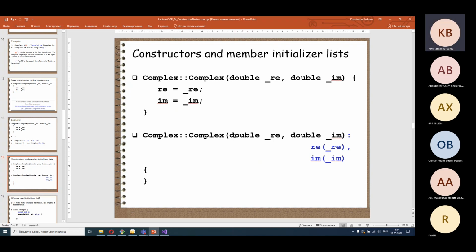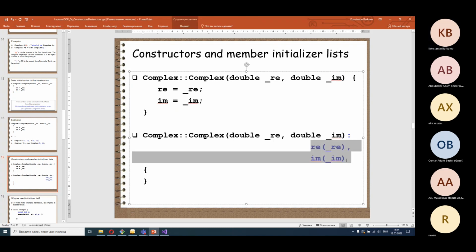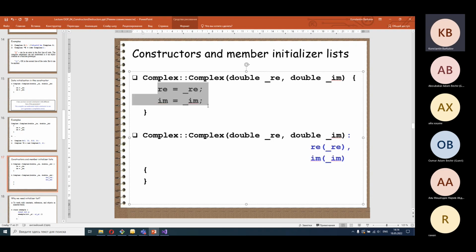In some cases, you can write assignment using special initializer lists. Not like this, but like this. Real and imaginary part.